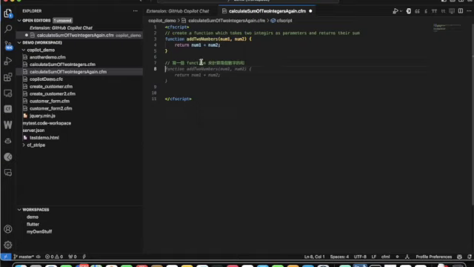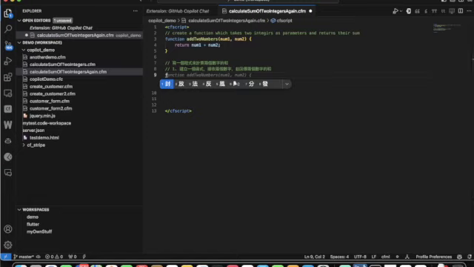You can write something in Chinese, something in English, and it knows what you're trying to do, and it would return the exact same thing as before. Or you can write everything in Chinese as well.